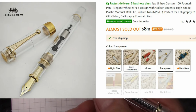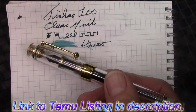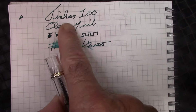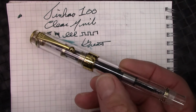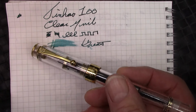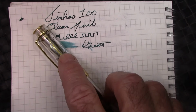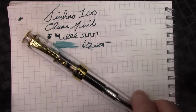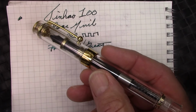This is the absolute best pen for under $10 that I've ever had in my hand. It's extremely well made. That nib writes phenomenally. It looks fabulous. Holds a lot of ink in that converter. Yes, it'd be nice to put in the big converter, but they haven't retrofitted it to this pen, which would require a change. And it's mostly used on number 8 nibs, but I digress. It's a little bit of pen technical talk.